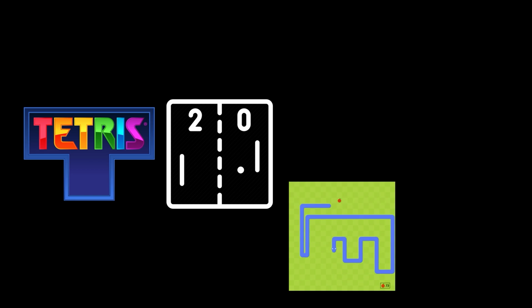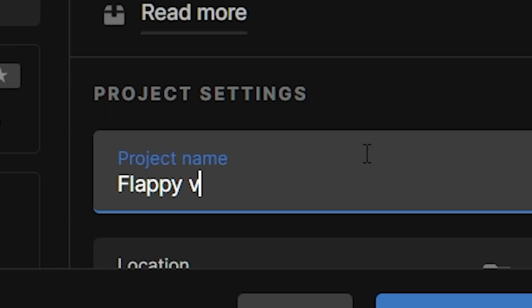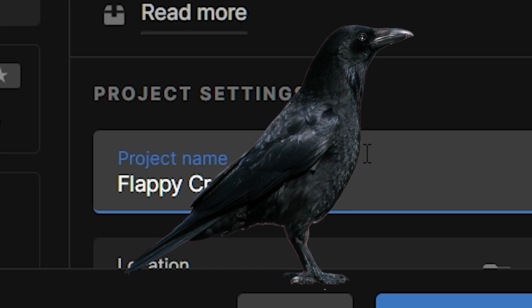I made a list of boring games that included Tetris, Pong, Snake and Flappy Bird, and I decided to upgrade Flappy Bird. I don't know why, I just liked this idea. But wait, I think we need a new name. How about Flappy Crow? It's very original.